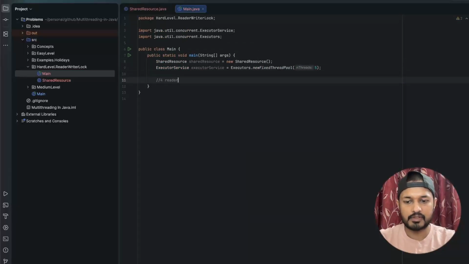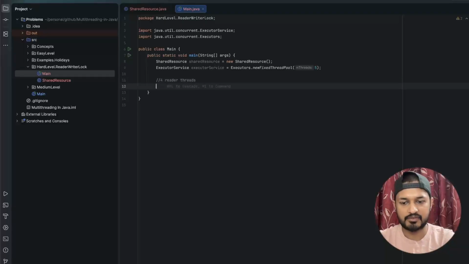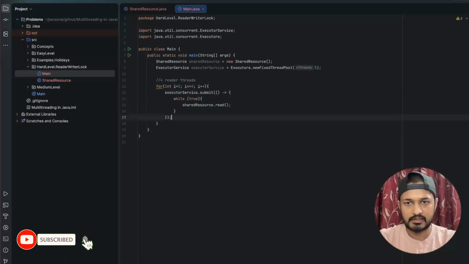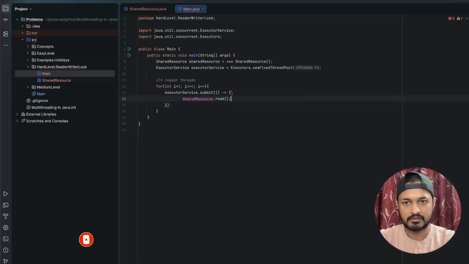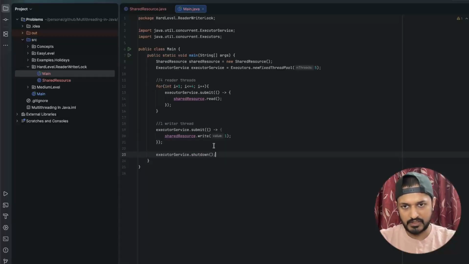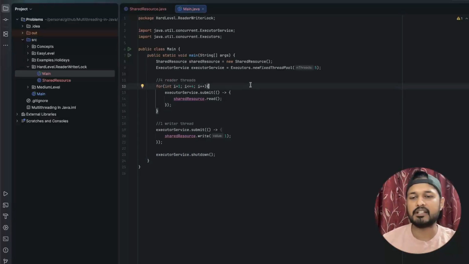So 4 reader threads. Let's do sharedResource.read for all of these 4 threads, and we'll have 1 writer thread. Correct? We'll write the value equal to 1 and call executorService.shutdown.